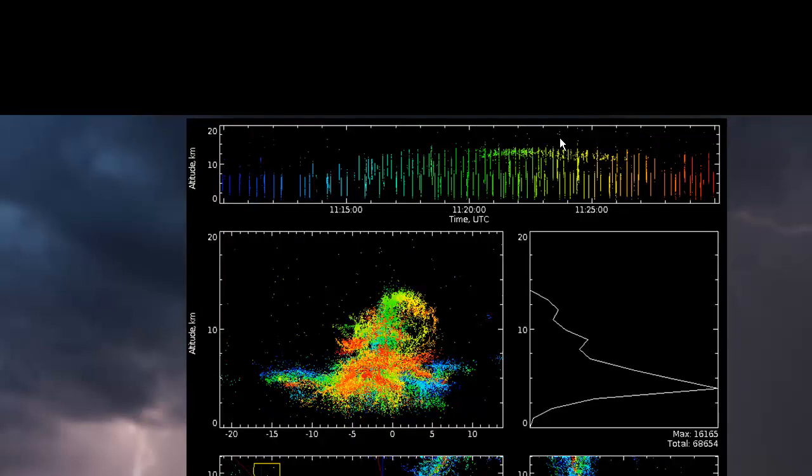So looking at this is just another example of that feature with the overshooting tops of a pretty much run-of-the-mill thunderstorm, except this one was about 7 o'clock in the morning. Again, it was not really in a tropical environment, but it was rather moist, and it was early on, sort of developing with time, and then here about 11:15 you start to notice that we're getting two areas of sources, a different type of source distribution.